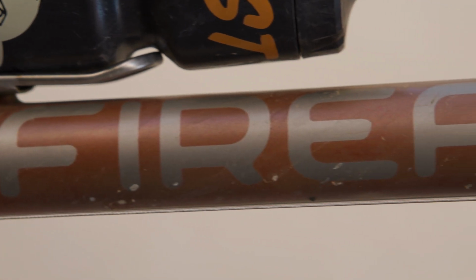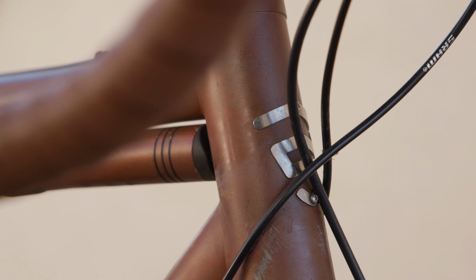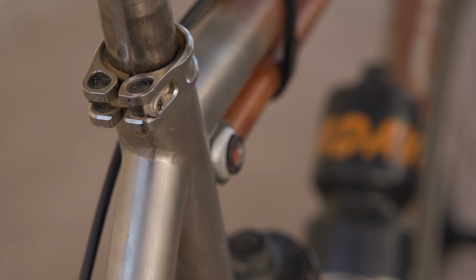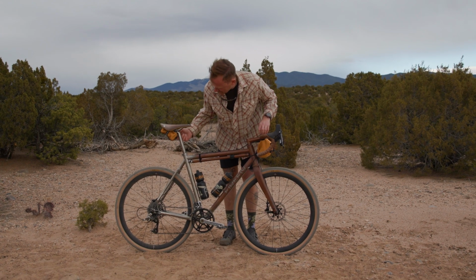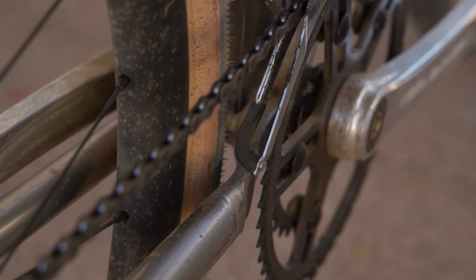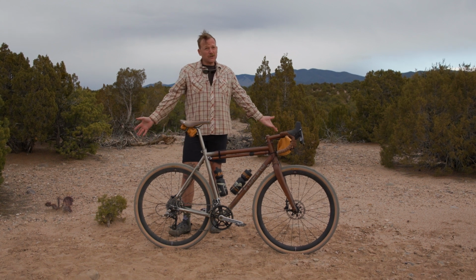And then there's also a place for the frame builders that break out the CNC, the 3D printing system, the laser etcher, and they'll start making all these components in-house. Firefly is one of those companies. So they make a titanium seat binder bolt. They've made this stem, this titanium seat post, which has an NV clamp system. And then all these little dropouts are all done in-house, and the 3D printed chainstay yoke is also done in-house. And if I asked them to make me a steel fork for this, they could do that in-house. So this is about as custom as you could get.